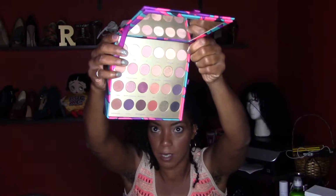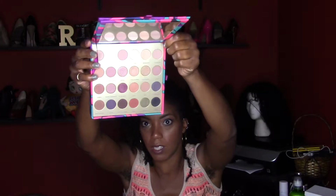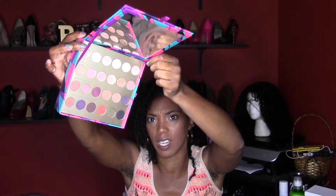I'm sorry, I almost blinded you guys, and I am so sorry. It does have a really big mirror, and I'm going to try to cover it, which I'm not doing a good job at, but I just want to hold this up so you guys can possibly see the shadows. Okay, maybe if I turn it that way you can kind of see them. We'll have to work on this, guys. And I'm actually using my new ring light, and it looks like I really got some good lighting going on right now, so we'll see what happens with this video.